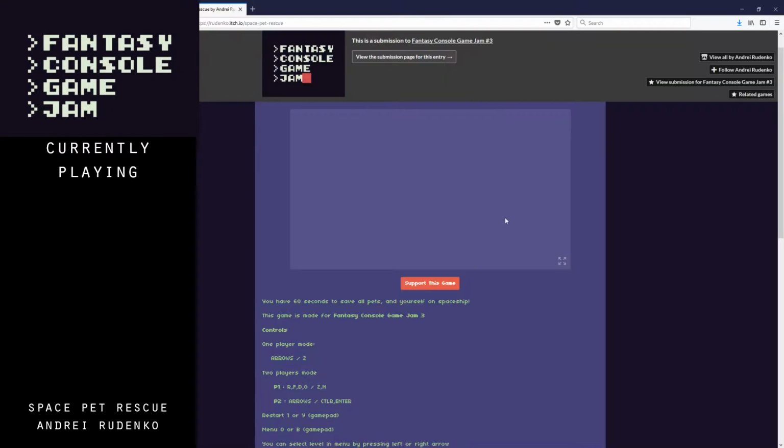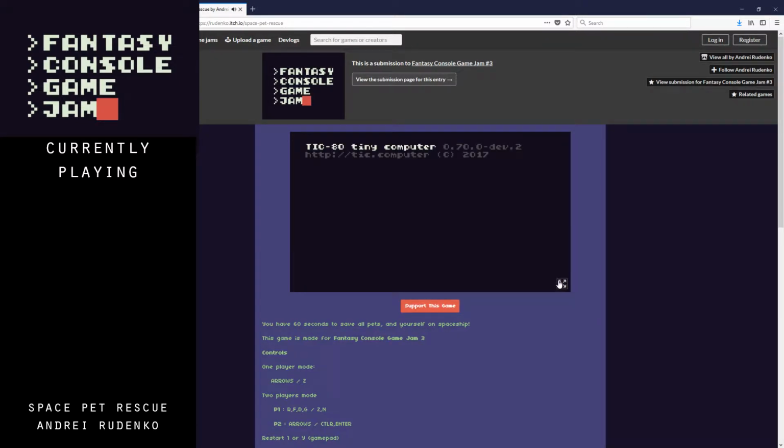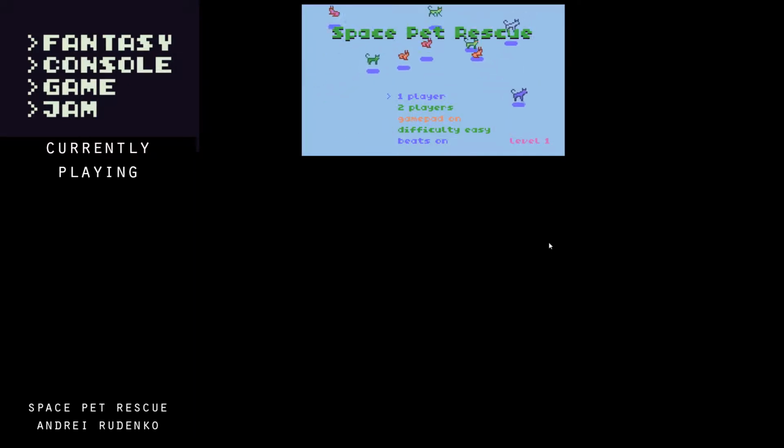So yeah, when I go full screen... hold on. I swear earlier the TIC 80 games worked. There we go. So when I go full screen, it just does that. So I'm gonna hope the audio level is all right.